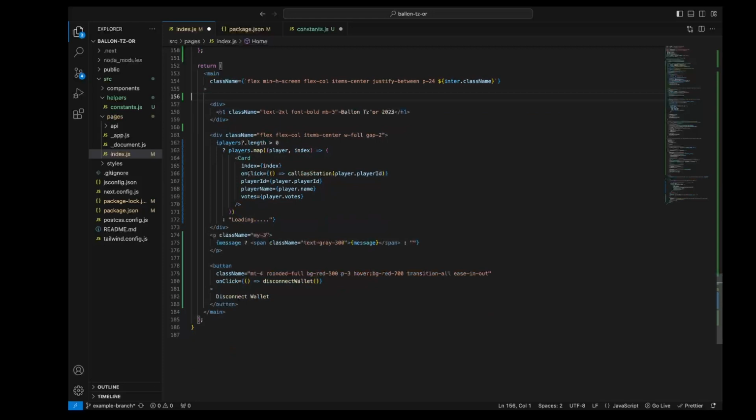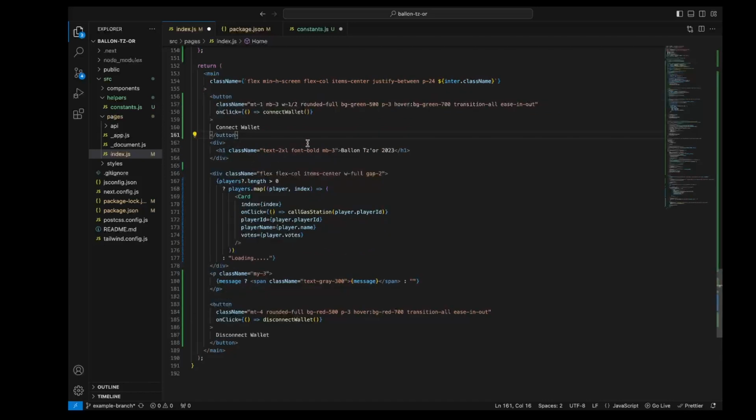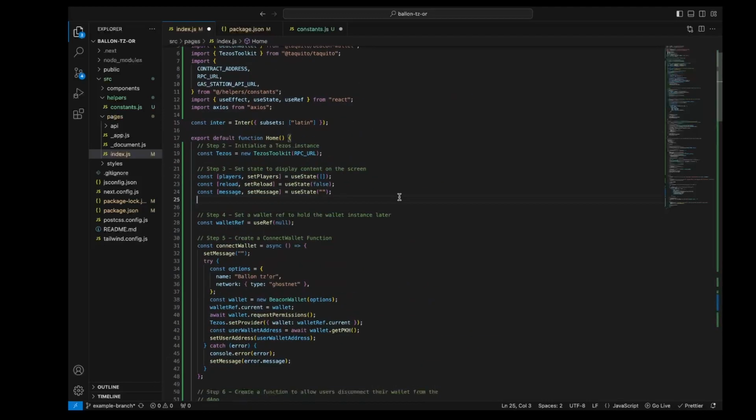To start off, we need a button that users can click to connect their wallets first so that they can pre-sign these transactions. And I'm just going to create the button here. Now that we have the button created, the next step is for us to make sure that we can get the user's wallet address once they connect their wallet to our application. To do that, we're going to use the useState hook in React. I'm just going to say userAddress, setUserAddress equals useState(null), so that we can set the state later on.